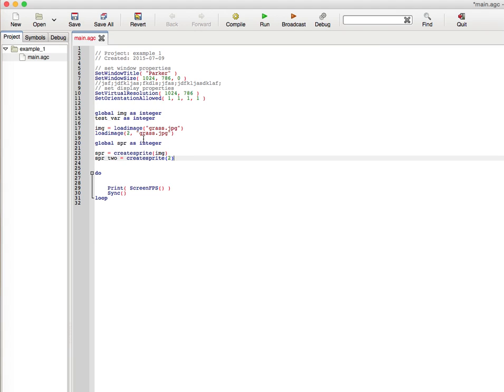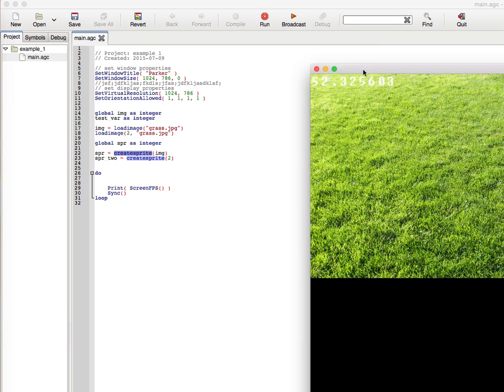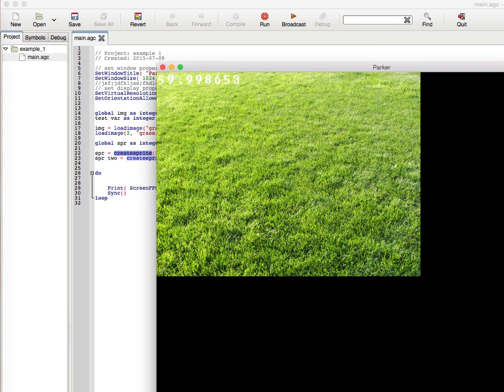But for now, we're just doing the basics of positioning a sprite, rotating a sprite, basic stuff like that. So we have the load image, we have the create sprite, we have the variables that are associated to the IDs of each of the sprites and the images. Now, of course, it's kind of self-explanatory. The create sprite converts the image into a sprite. An image can never be seen on the actual screen until you create it into a sprite. So now that you have a sprite, now you can just do this and not do anything with the sprite, have it like that. Technically, there's two sprites there, just overlapping each other.